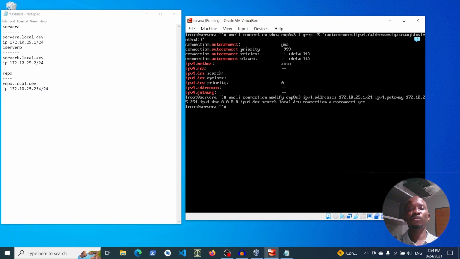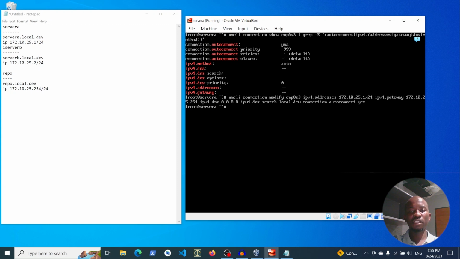For that, we must restart the network manager. You can restart it using systemctl restart NetworkManager, which will restart all the services that manage network interfaces.